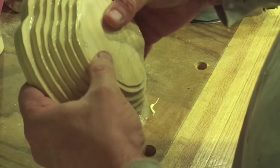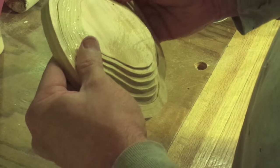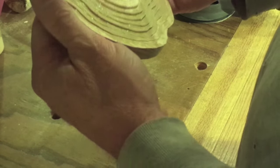Okay, now I'm going to just drop it just a little bit down. Yeah, that's it. Okay, then I'm going to push it back. And you want it to just sit flat. Like I said, eventually you're going to sand some of this off. I mean, you can really sand it if you want and make a completely smooth outside bowl.